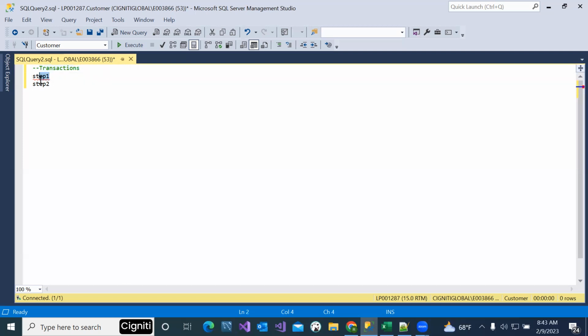Are you with me? We also call it the ACID principles. ACID: Atomicity, consistency, integrity, and durability. As I said in T1 and T2, atomicity and consistency. Let's say operation 1 succeeded and operation 2 failed. In this case, there will be an impact. So you have to ensure that the entire thing is rolled back.